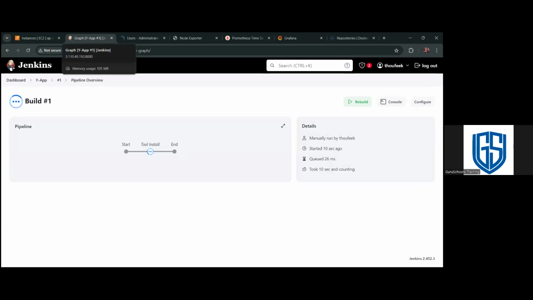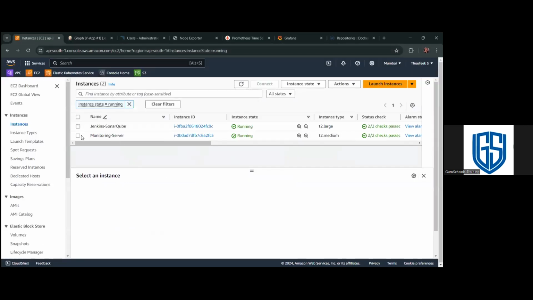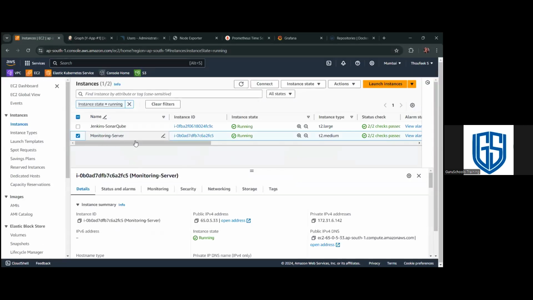So I need to configure the Grafana and Prometheus node exporter. I just installed those things. Before that, I need to log into the monitoring server machine.